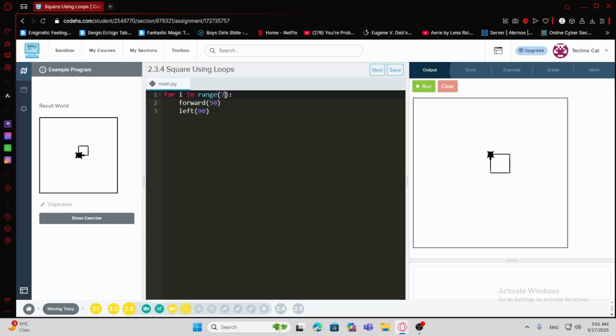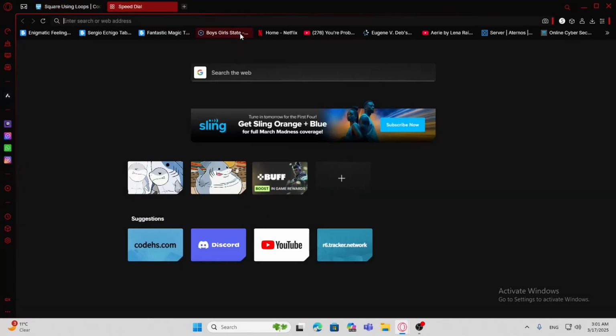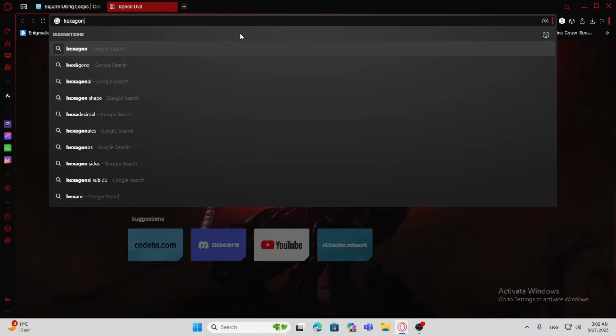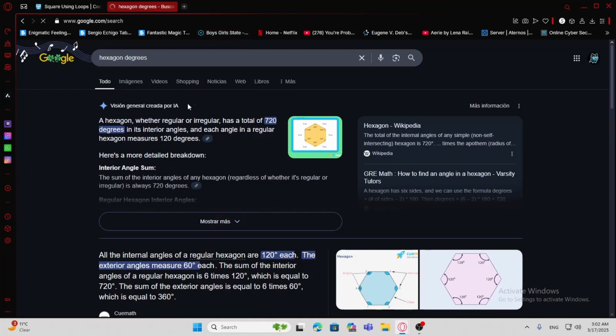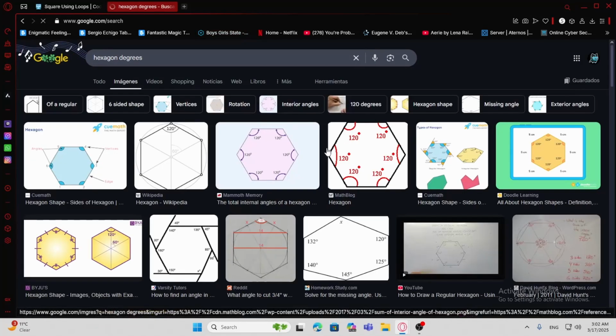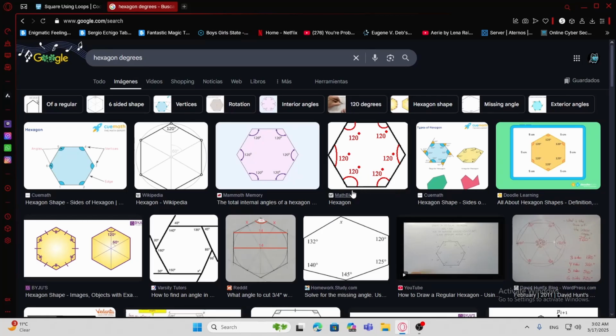Now, this is also useful because let's say I don't want to make a square. Let's say I want to make a hexagon. So a hexagon has 6 sides, and each side is 120.